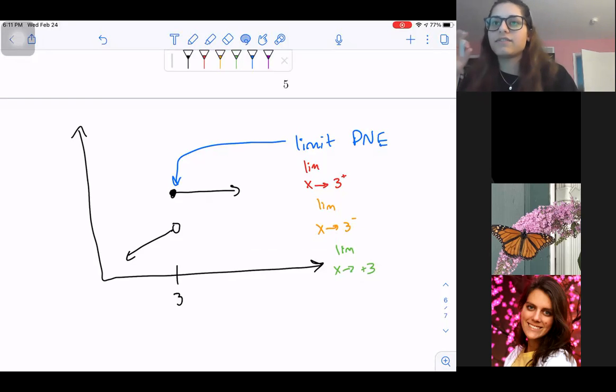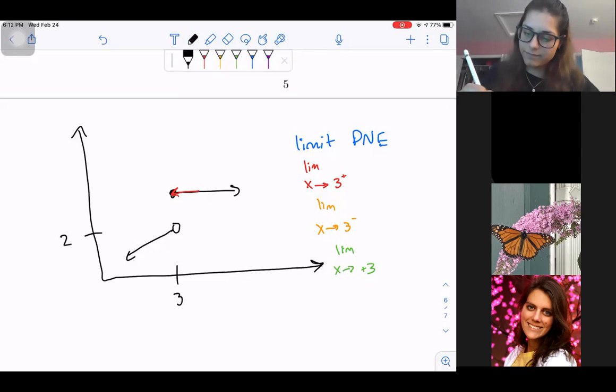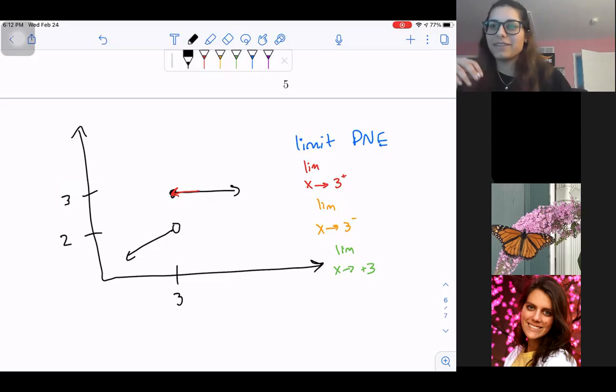So you want to know the difference between the 3 of these. For the first one, we're approaching 3 from the positive side, which means we're coming in from the right, because the right side is the positive side of the x-axis. Coming in from the right, we do not face any interruption here, right? It doesn't even matter if it's a closed circle. As we get infinitely close to x equals 3, we're going to have a limit, and that limit will be, let's make up some numbers, 3.